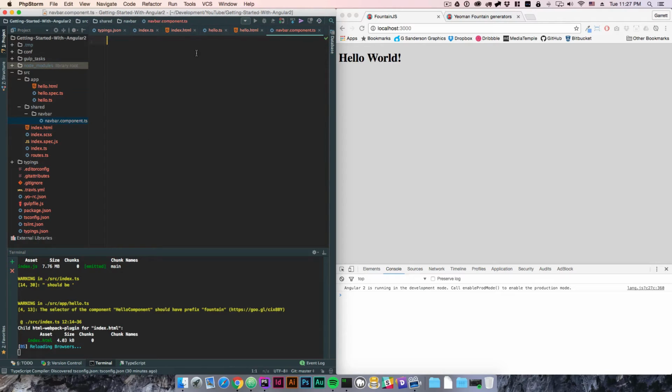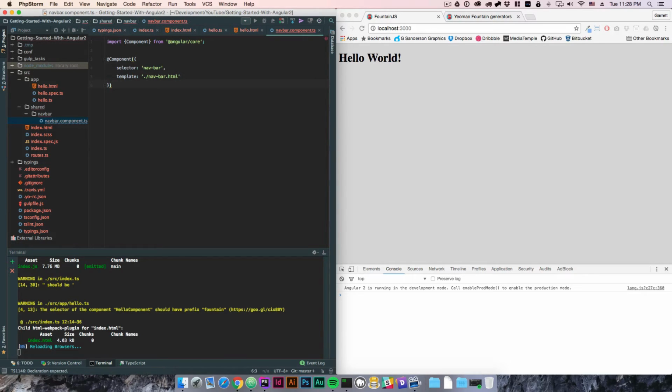I'm going to grab the component from Angular 2, and I'm going to write component and give it some metadata. I'm going to say that this is going to be a navbar HTML element, and I'm going to tell its template, which I haven't made yet, but it's going to be navbar-html.